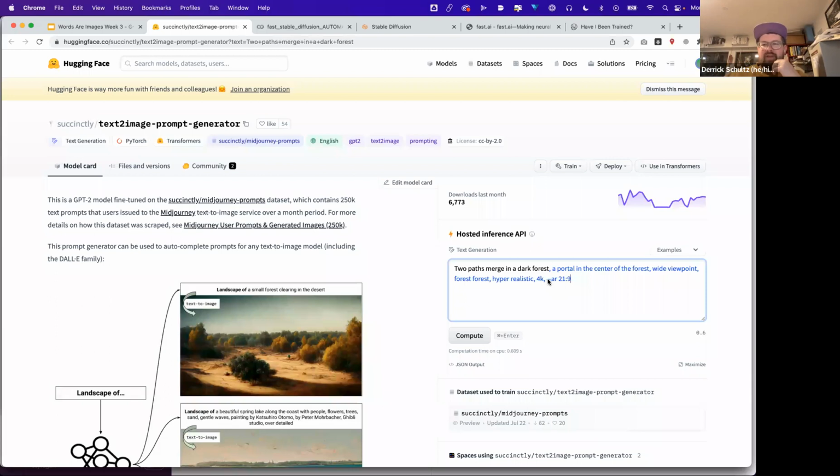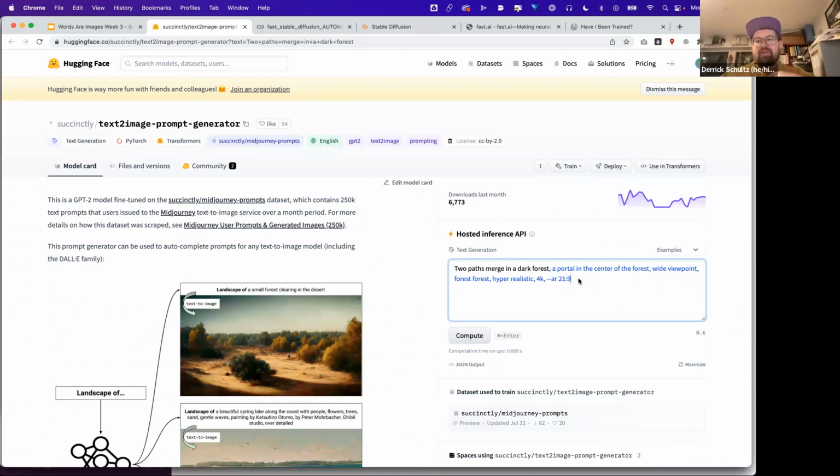Now you'll also get this thing that says --AR 21:9. What the hell is that? So Midjourney, as a text tool, also has a bunch of built-in little functions that can change your output. What this is actually doing is saying aspect ratio 21:9. So there's a little hack in Midjourney where you pass this in and it will change the shape of your image. Obviously, for Stable Diffusion, we don't want that.